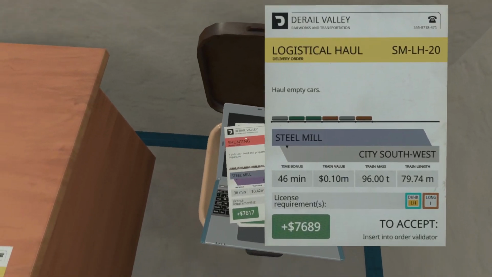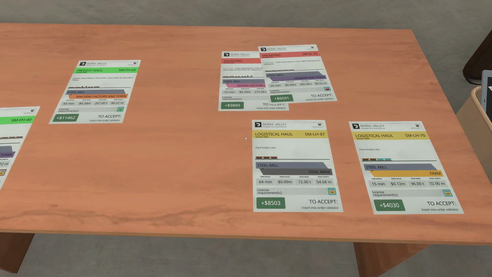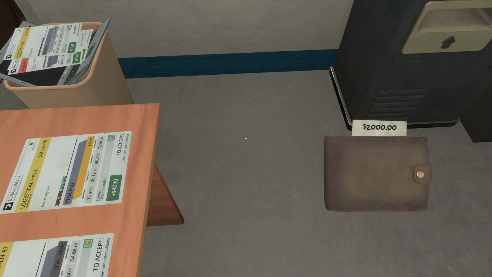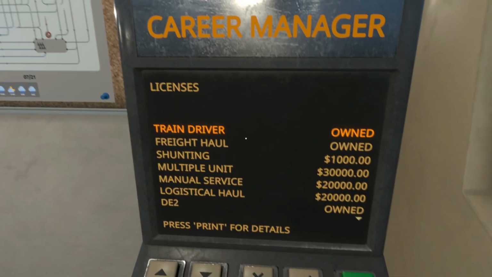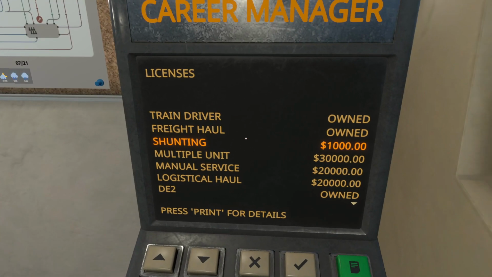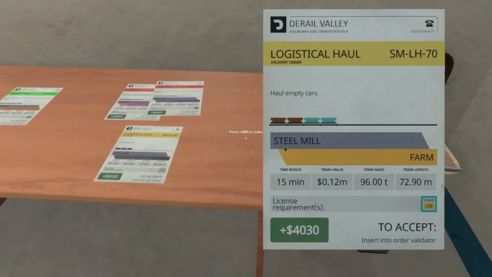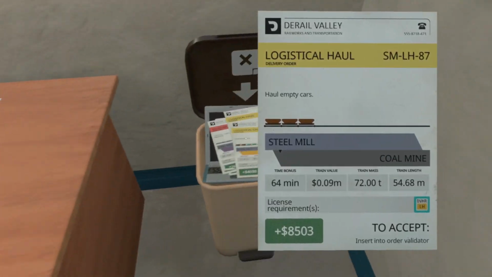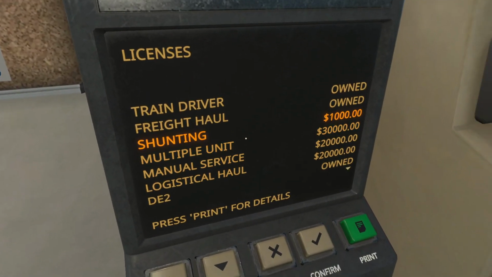And right off the bat, we can't do that one because we don't have the long license. We can do that one, and we can do that one. Actually, no, we can't. We don't have the logistics license. I think you need the logistics license, don't you? Shunting, we need that to do a... logistics, $20,000. We can't do logistics loads outright, so we can just get rid of those. But we do have enough money to get the shunting license.